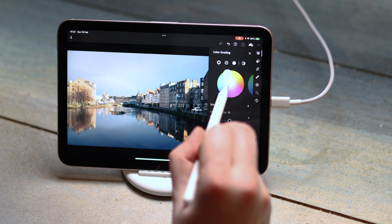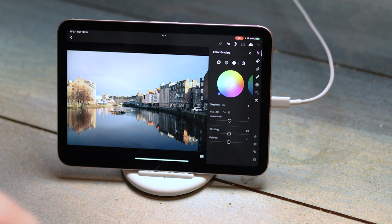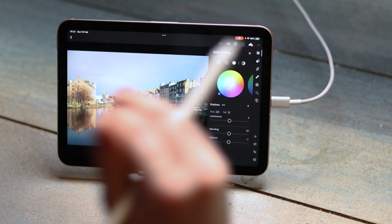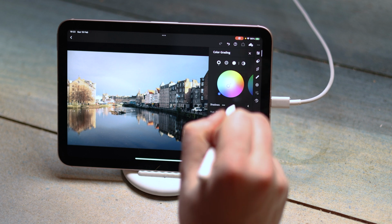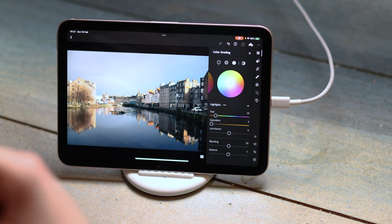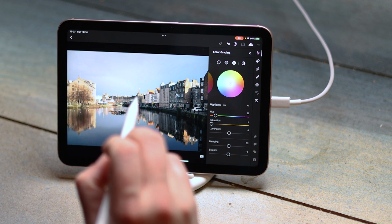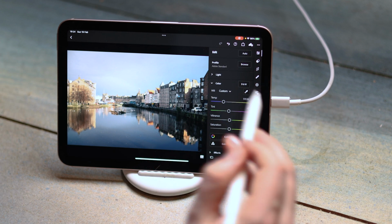And we can try and take it a bit further. Go to 30, but it's a little bit much. So I think around 20 looks awesome. Just a lovely blue cast in that shadow. It's almost not that noticeable, but it really does make a huge difference. Now we can try putting some warmer tones in the sky while we're at it, but I think it might be a little bit overkill, particularly because adding warmth is almost negating the foreboding deep blue of the storm clouds. So I don't want to add anything there. Just adding that pop of blue to the shadows is everything that I wanted to do here.